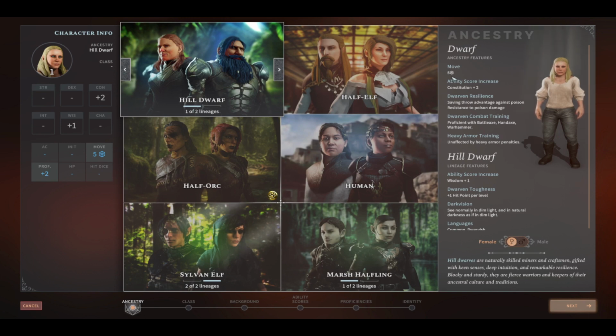Now, when we talk about ability score increase, by being a dwarf, you get a +2 constitution, and by being a hill dwarf, you get a +1 to wisdom. So having a +2 constitution and a +1 to wisdom makes them a really good choice for a druid or even a cleric. You can say that they could be a good choice for some other classes, perhaps ranger, but I would say probably the go-to for a cleric for me, and even a druid as well.